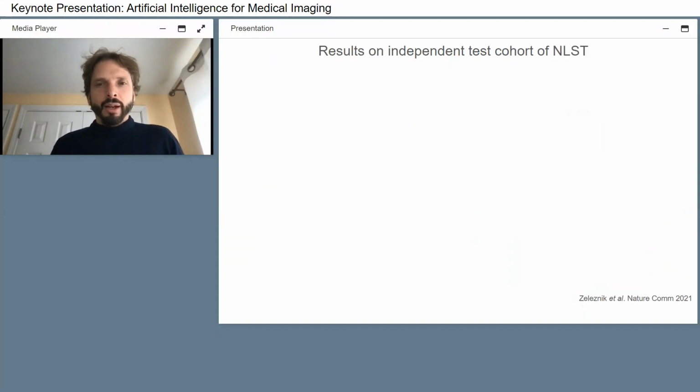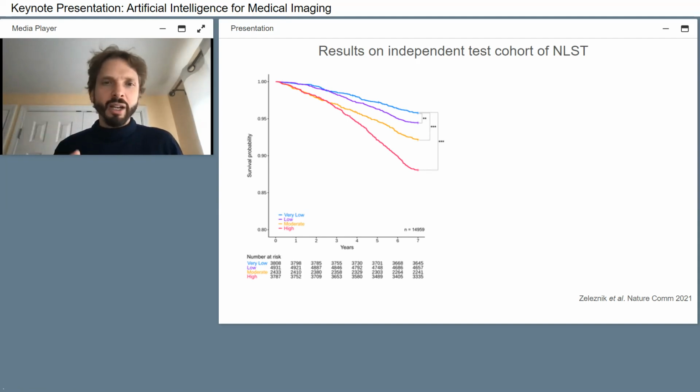For the cancer, because I understand this audience is more interested in cancer, if we look at the National Lung Screening Trial data, we could immediately see that using only this measure, there was a very strong stratification for overall survival, only using this CAC risk score. If you have a high risk score, there was a very significant drop in survival for these individuals. And this again remains statistically significant after correction for the clinical data that was available in NLST.